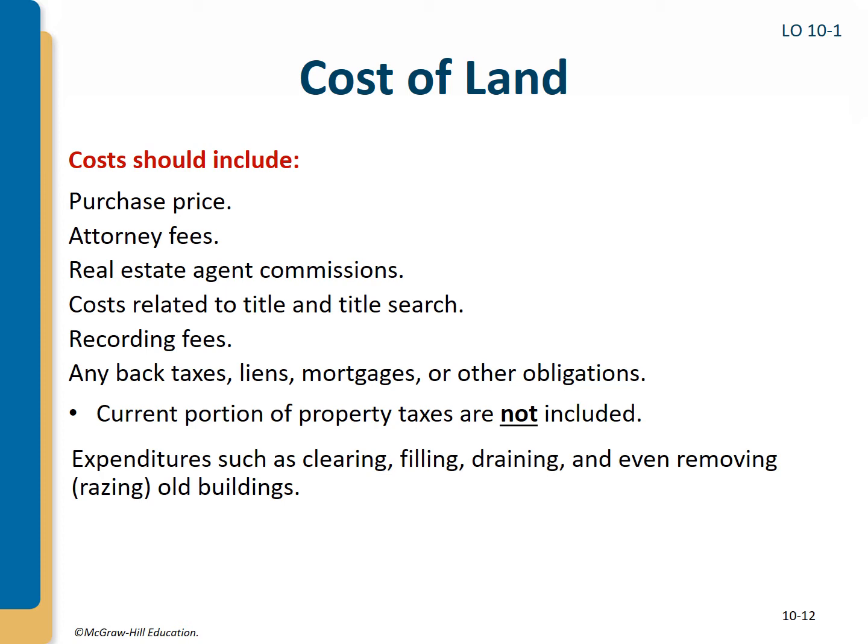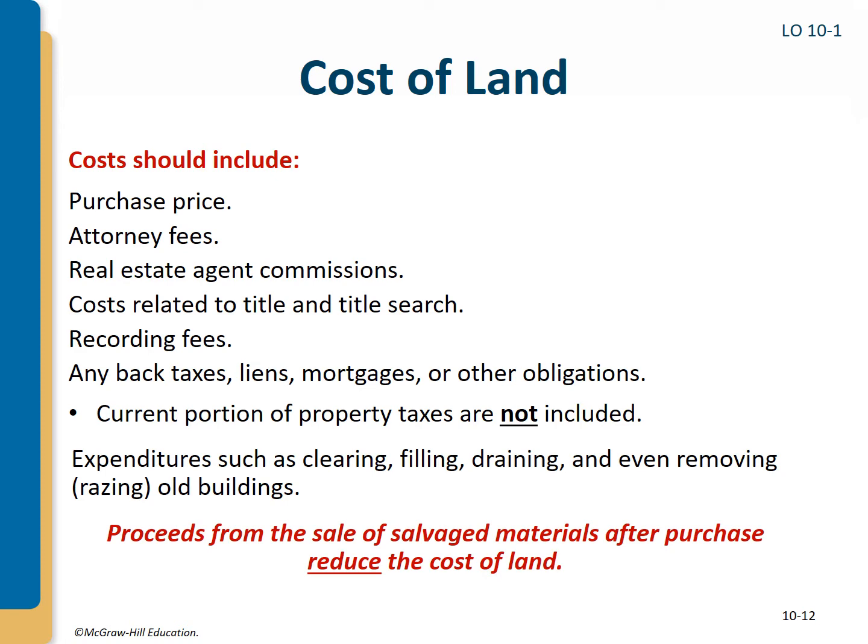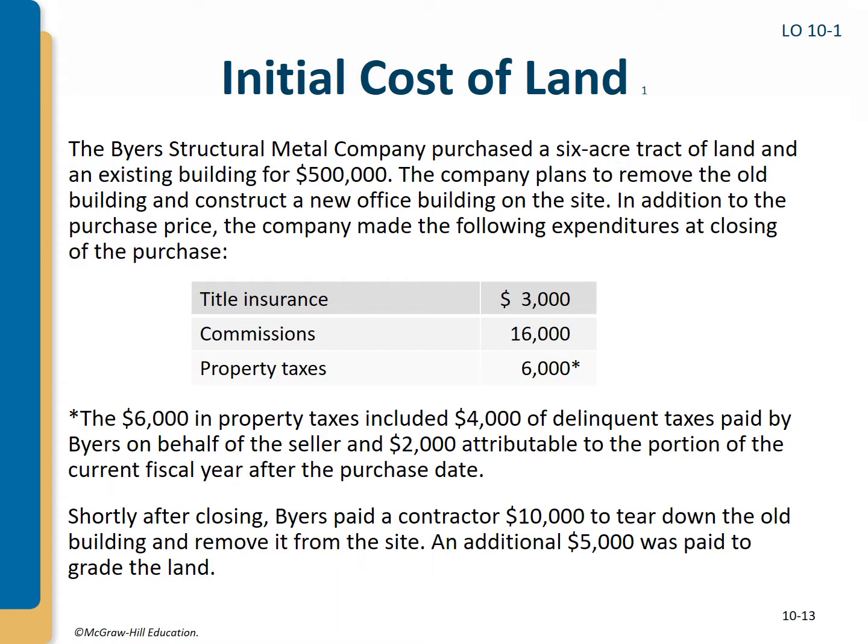Recording fees, back taxes, lien, mortgages, or other obligations. Now, once you own the property, any property taxes you pay going forward are an expense. Expenditures for clearing, filling, draining the land, and removing or razing the old building. And we talked about that already. So just to review, all of those costs are included and debited to the land account. If you sell any of the materials from that building you tear down, you reduce the cost of the land for the sale price. Let's take a look.